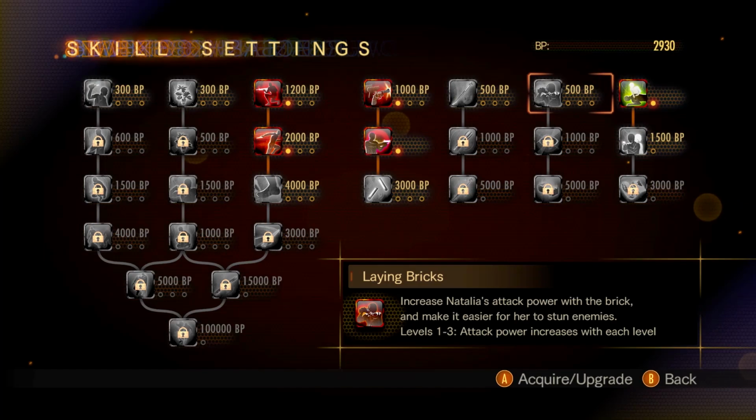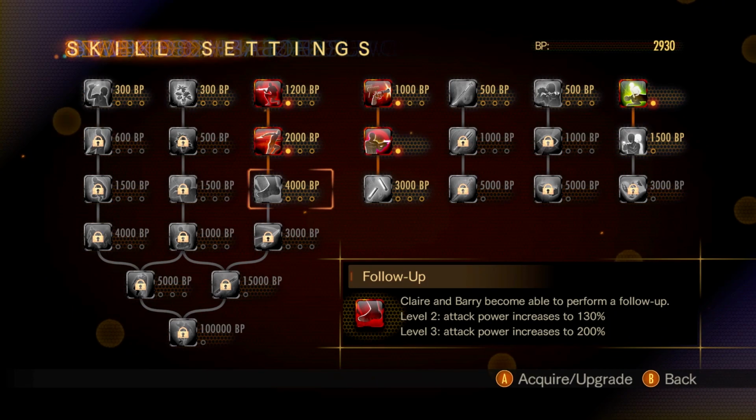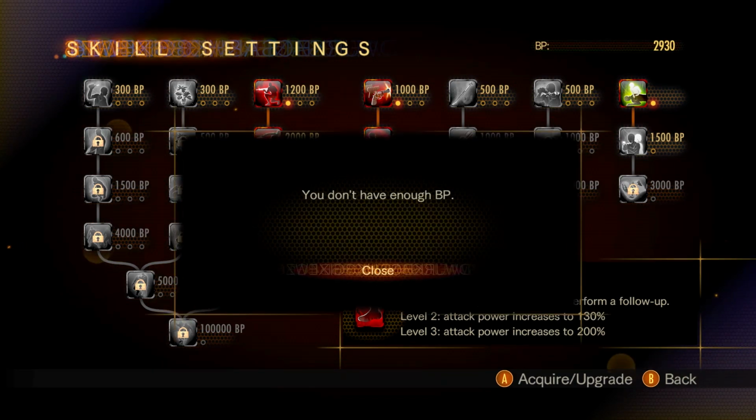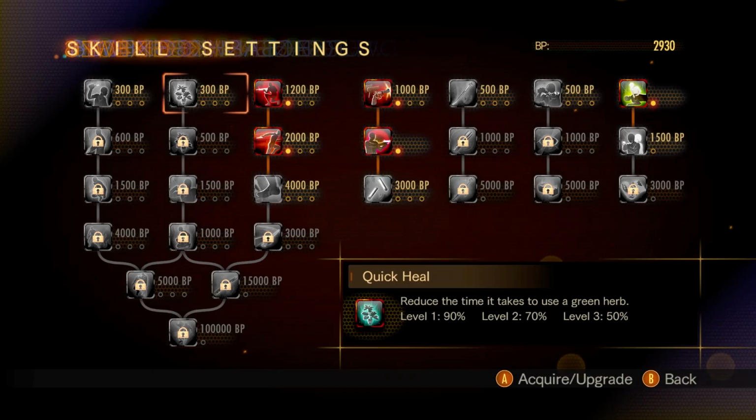Make the crowbar better. Increase your attack power with a brick. I'd love to just put all the points into Natalia's bricks. Yeah. Do a brick-only playthrough. Do a brick run. That could be our New Game Plus. I assume you can carry those over for New Game Plus. A follow-up. Oh, so when an enemy's stunned, you can do that. Yeah. I don't have enough berry points. It takes 4,000. I might just save them up, honestly. Sure, I think that's fair.